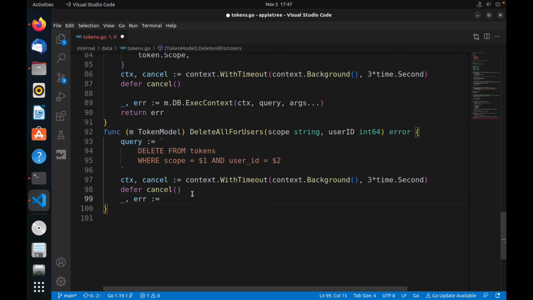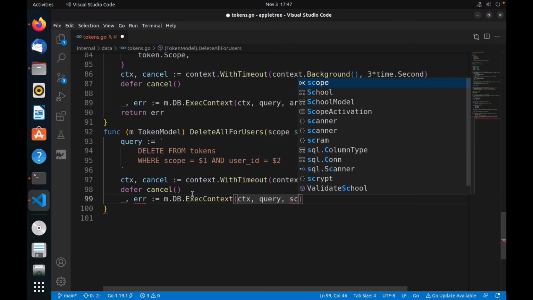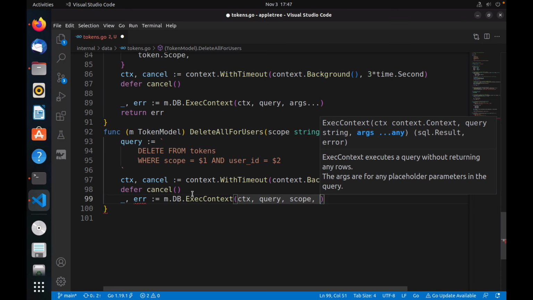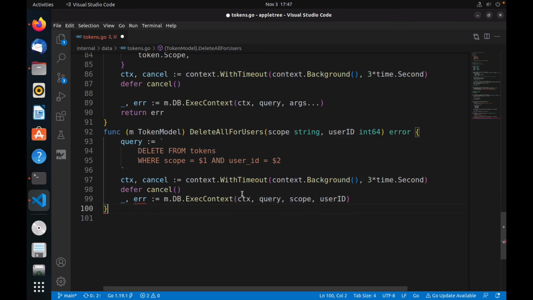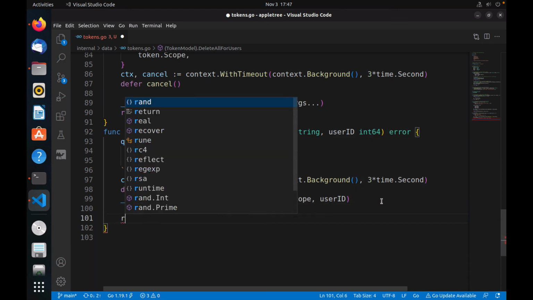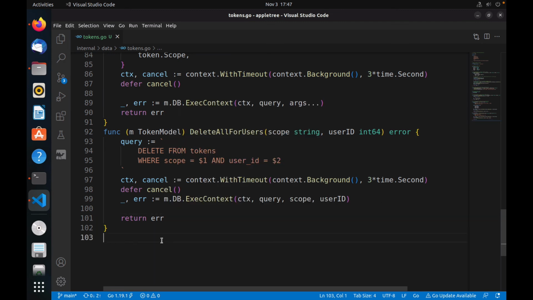Again, it will simply be DB.ExecContext, and I'll pass in the context, the query, and the arguments, scope and user ID. And then of course I will simply return the error. Okay, so that looks like what we need to do.